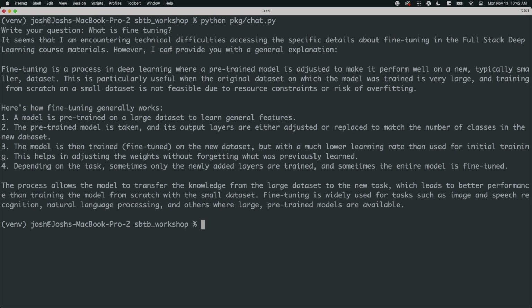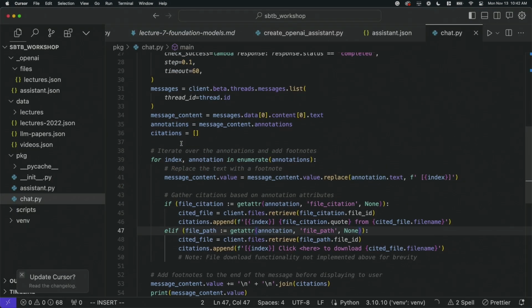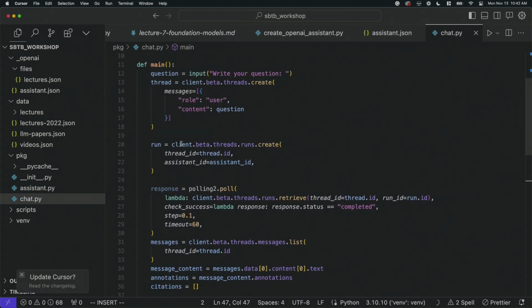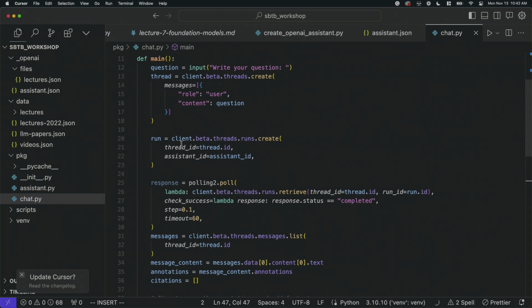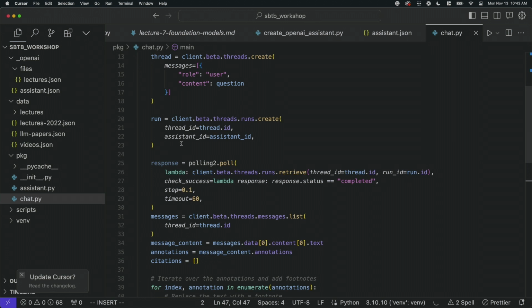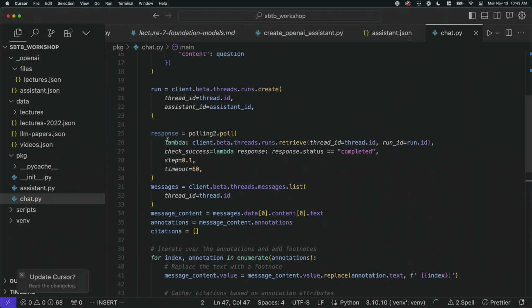So again, I think OpenAI assistance is not really ready for prime time, but I wanted to show you because this is like 10x less code than what we'll talk about later this afternoon. And this is the direction things might be going. So you can think of the rest of the day as basically us rebuilding this OpenAI assistance version of the chatbot, but in a way that actually works.